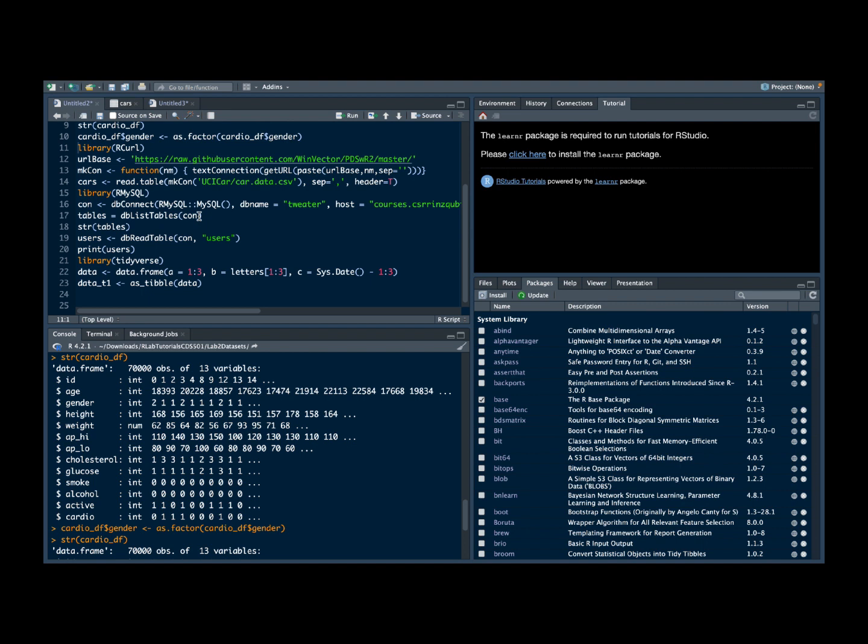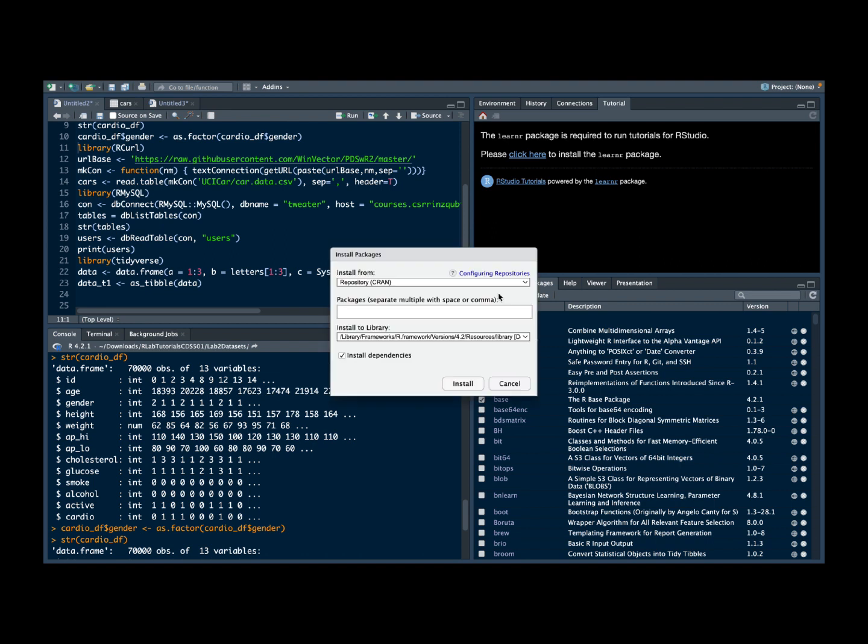The next one is to look at, apart from having your data stored in a CSV file in a formatted structure, you can also get your data set from online, okay? You can call it from an online repository. So how do you do that? You use a library. If you don't have it here, you go and install it, just press install.